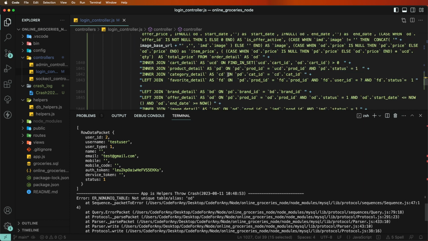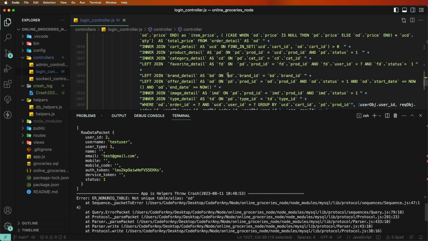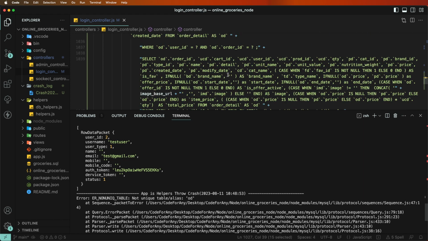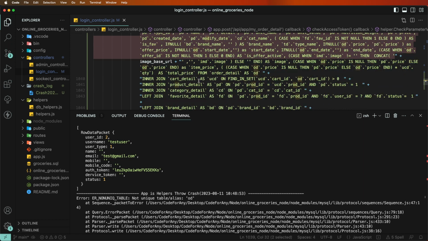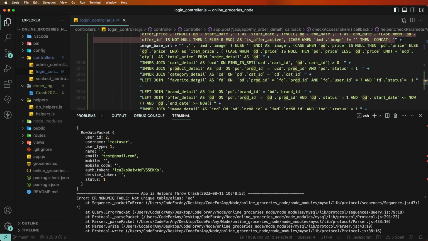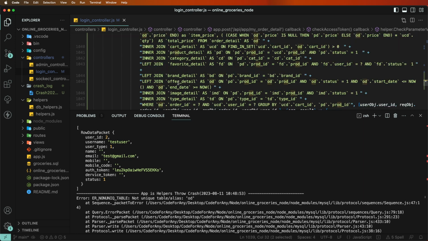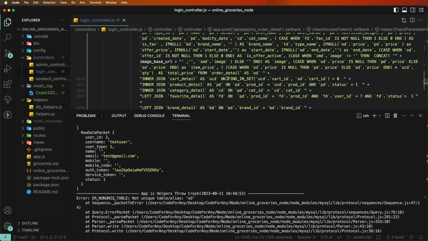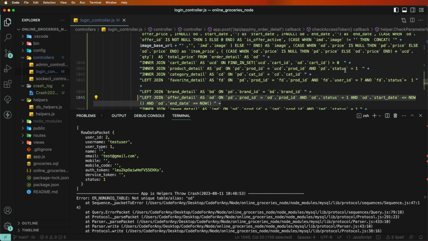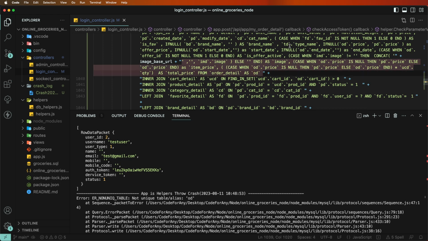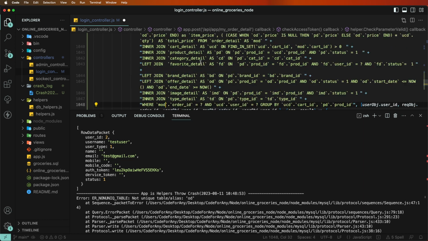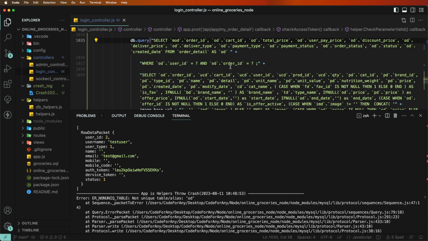We got a unique constraint conflict with the order details, and that is why we get this error. Now we need to change this to 45 here.